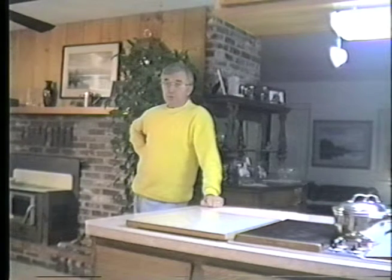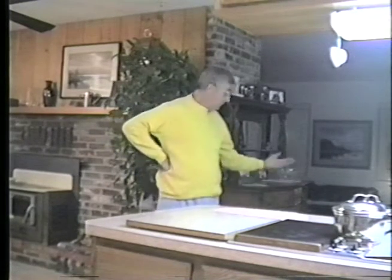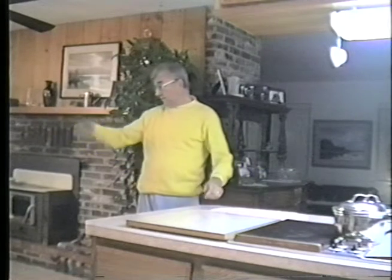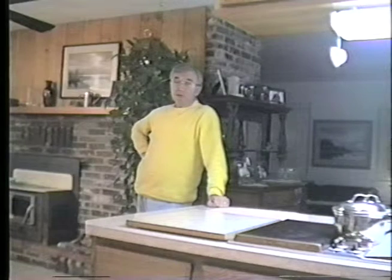The tape you just saw was rushed at the end because the battery was getting weak. At the present time, today is November 11th. I'm standing in the kitchen area, kind of between the kitchen and the living room area, and here's a fireplace and breakfast set area. We're sitting in the house where I'm living.